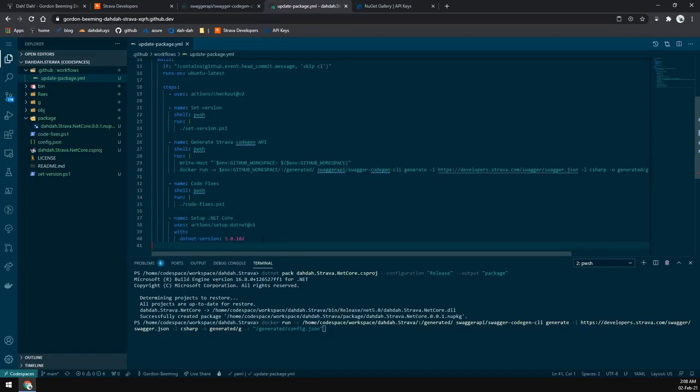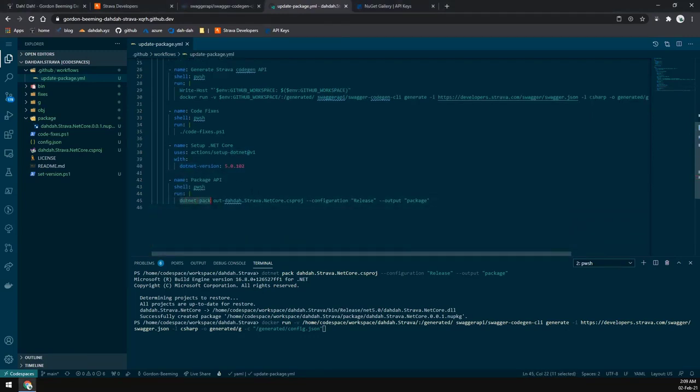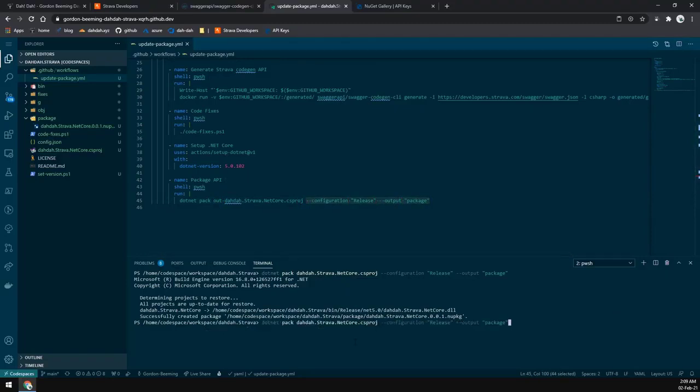When our project is running as part of the action, we need to go ahead and make sure that the version of .NET 5 that we want is installed. So we're going to go and call the setup.net action, and we're going to tell it to do version 5.0.102. With that setup, we'll now be able to run our .NET pack command, and we're using the @-csproj, but the rest of this looks exactly the same. So if we look back down to where we ran that pack, we ran it like this. You can see it's exactly the same thing, it's just we've got the @ on top there.